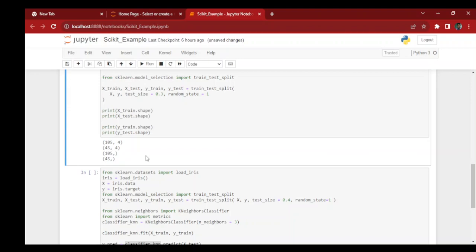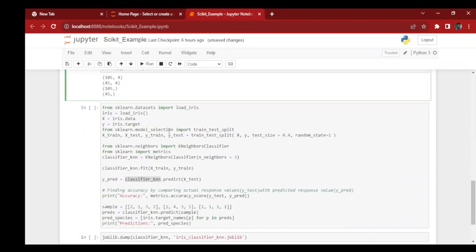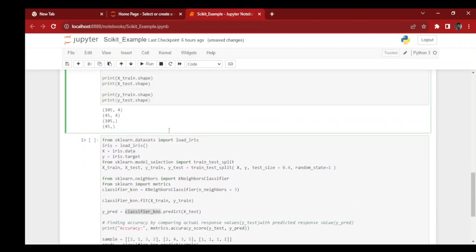So 105 data is for training purpose with 4 columns, and 45 data is for testing purpose, 4 columns. So the data is split into 2 parts.